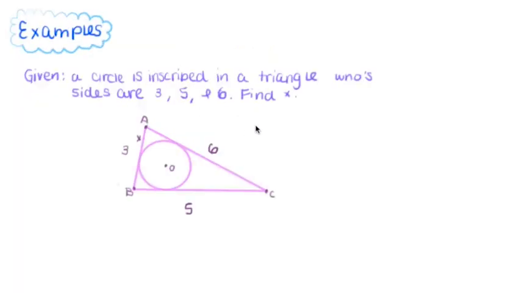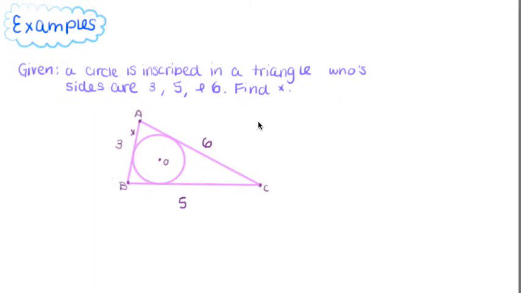You're also given that the sides are 3, 5, and 6. So this little segment is called X, and we have to find it. So basically this problem is going to be about chasing sides. Here you have two segments that are both X, and when this whole segment is 3, you know that this little segment right here is going to be 3 minus X, and the one opposite it, this one here, is also going to be 3 minus X using the ice cream cone theorem that we just proved.